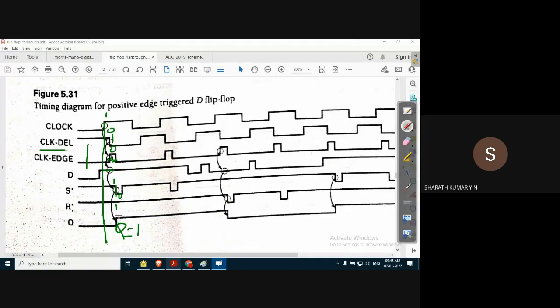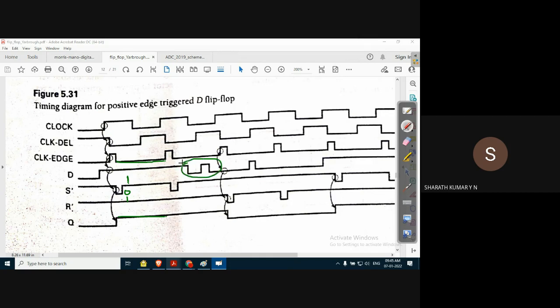Observe the duration, guys. This duration is because of the delay in the gates. Now, the next observation in this timing diagram is that when the clock edge becomes 0, the S dash will go from 0 to 1, and R dash remains 1. So for a NAND SR latch, when the inputs are 1 1, the output does not change.